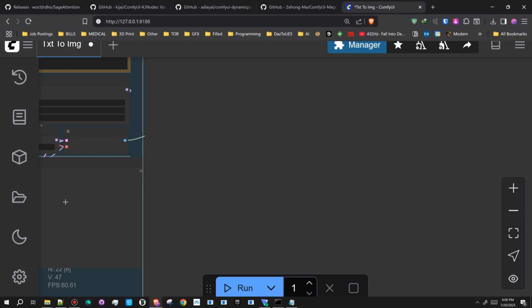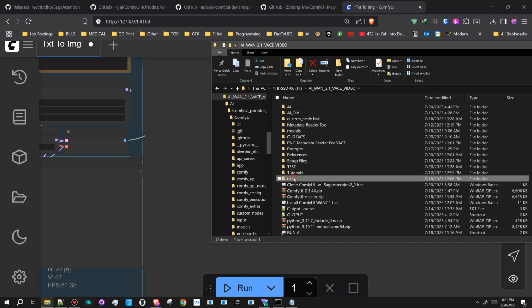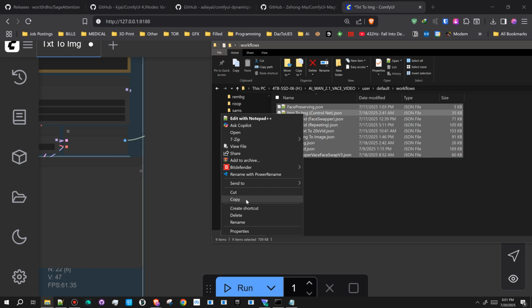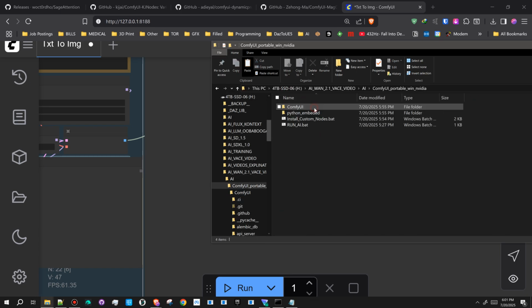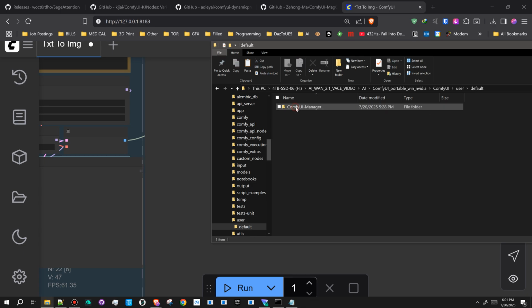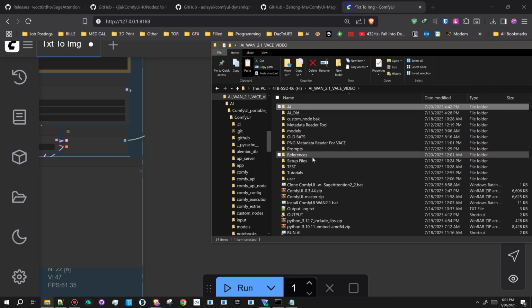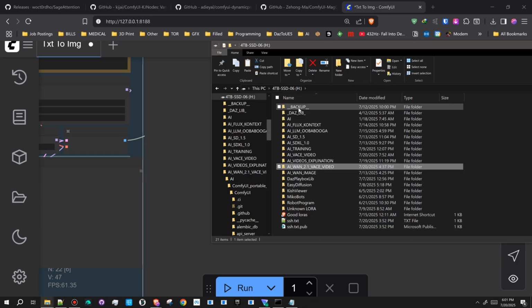All right, so I'm going to go ahead and load up one of my other workflows. And in fact, what I recommend you do is, if you have workflows already saved, like I do, you go to your workflows, just copy them here, go into your newly installed AI, ComfyUI, go into user, default, Comfy Manager. Oh, where is this? All right, user, default. Okay, so it should just be a folder in there.